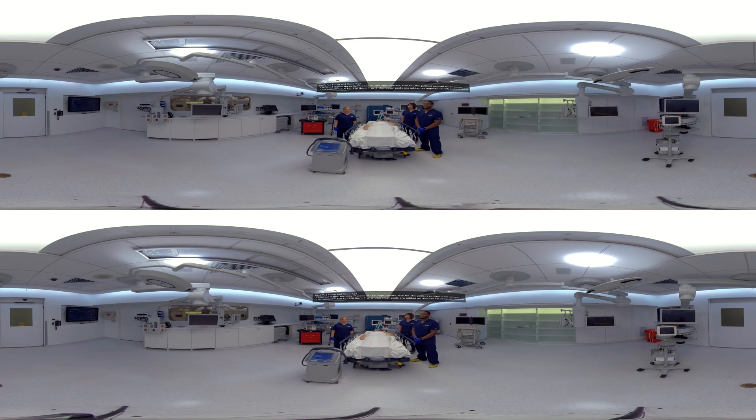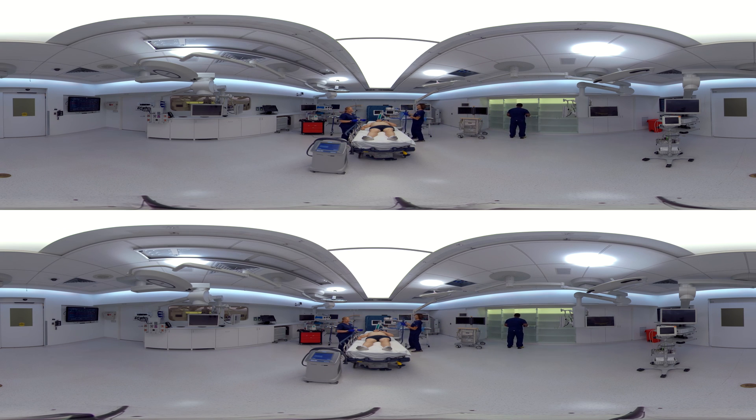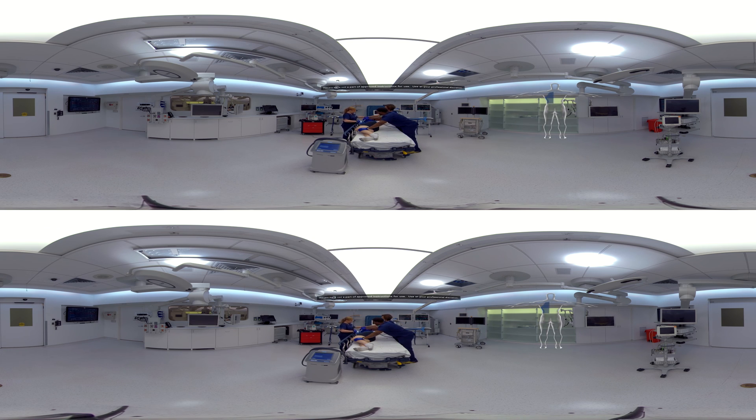Now we're going to demonstrate how to place the Arctic gel pads on our patient. First, we'll start by removing the blanket and lowering the bed rail. Melissa is peeling off the outer layer in order to expose the gel, and then we're going to log roll him to the side. Melissa will line up the long straight edge next to the patient's spine, leaving about a finger width distance to avoid placing the pad on any bony prominence. Then we can roll him back over, and the pad will wrap around the patient's abdomen.